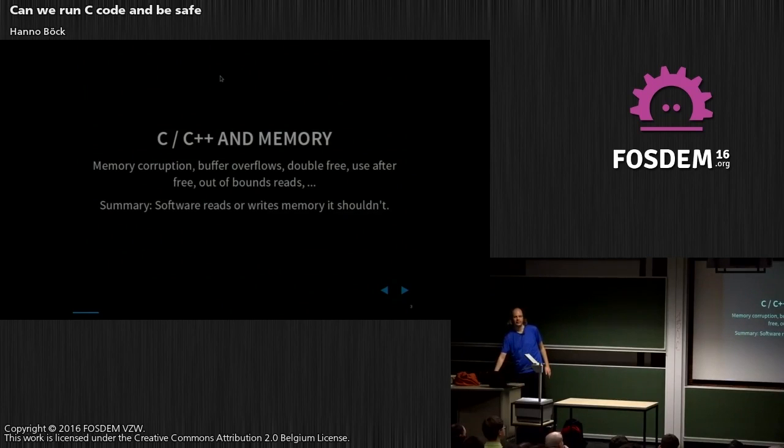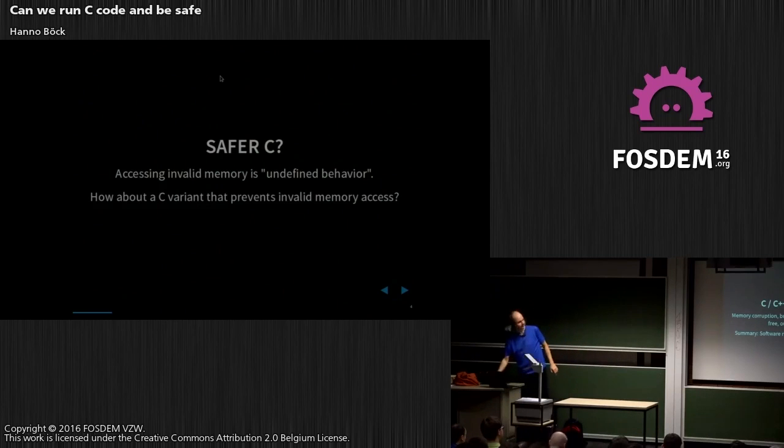But the project I want to tell you about today is not about fuzzing, but it's something which is kind of related. So the typical security vulnerabilities we have today in C code, like buffer overflows, memory corruption, out of bounds reads, use after free errors, they all boil down to a core issue that C doesn't have any intelligence about the memory it uses. You have some kind of buffer, and then you're accessing the buffer for too many bytes or on the wrong index. Then you have a problem. You have a bug, and it may very well be a security vulnerability.